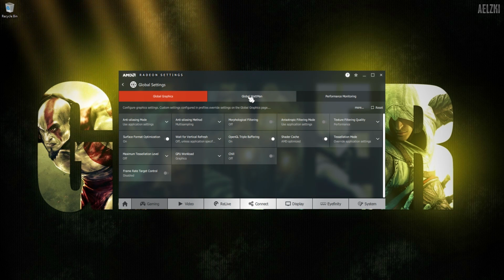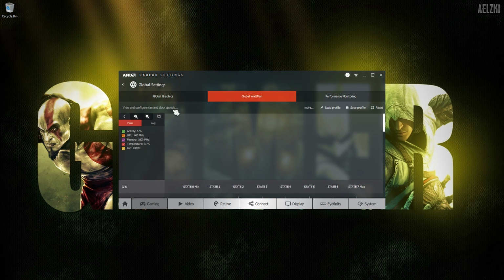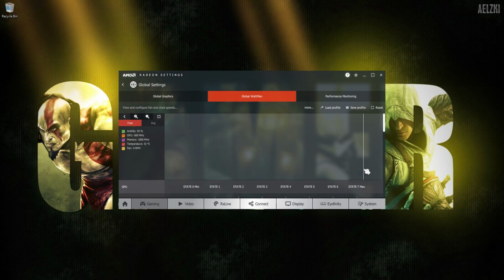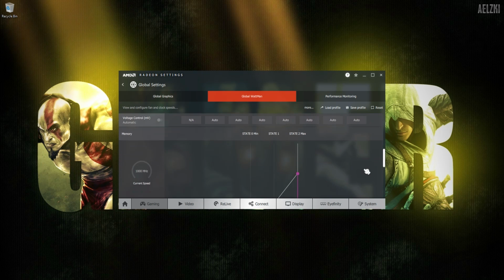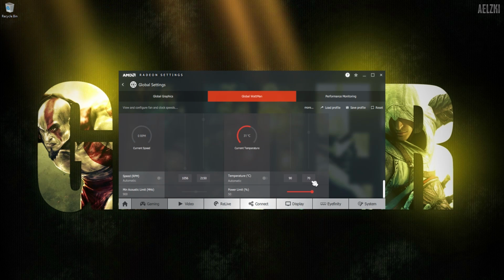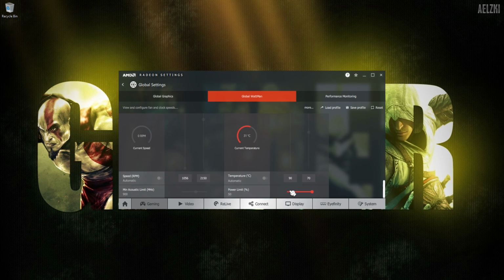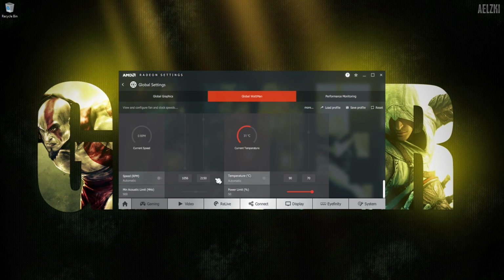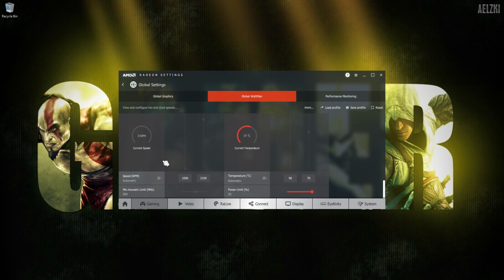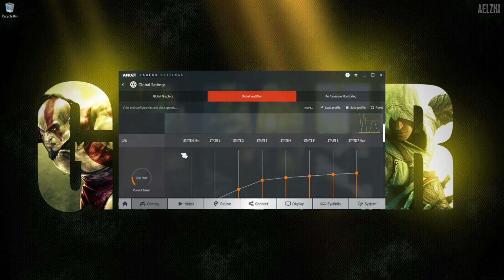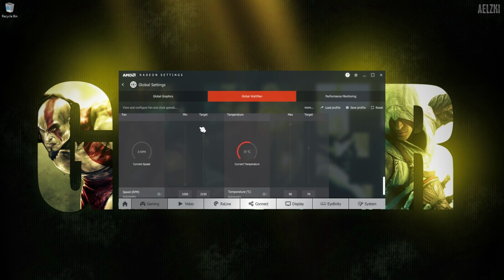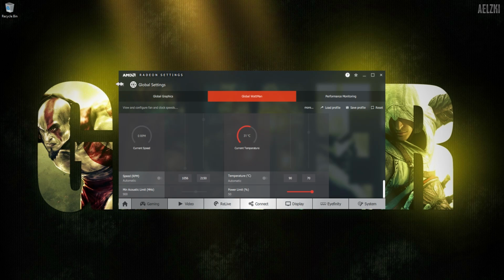So next would be going to global Wattman. At first, if you're new to this, it will ask you to accept a certain agreement, so you can go ahead and accept that. For me, the only thing you have to change here is the power limit. Hit that up to the maximum level and click on apply. I do not have fan control because my graphics card is currently using a water cooler, so there's no option for me to change the fan settings. So that's it for the graphics settings.